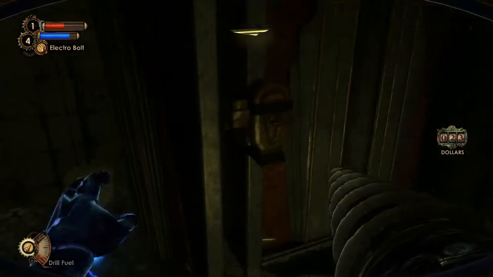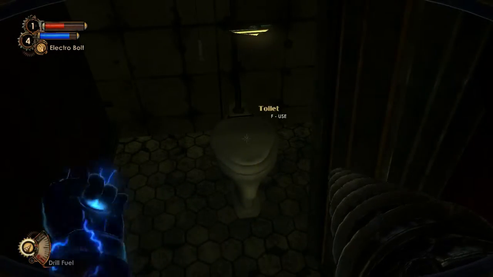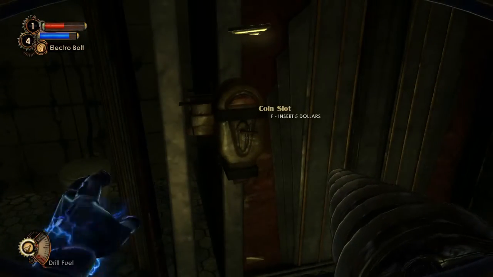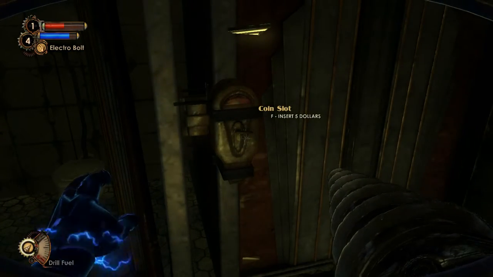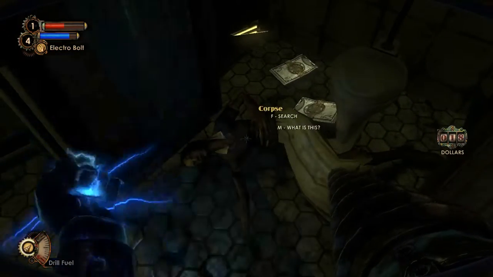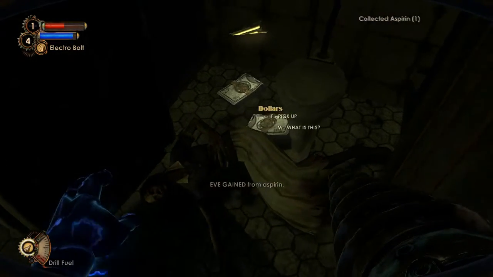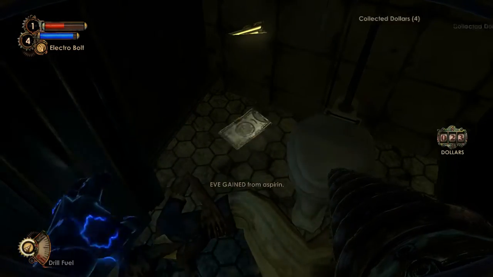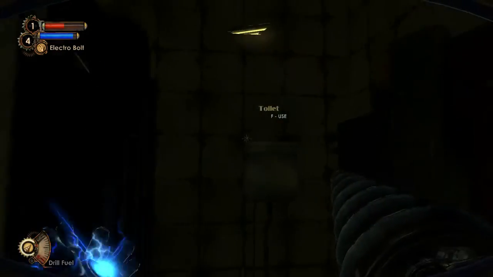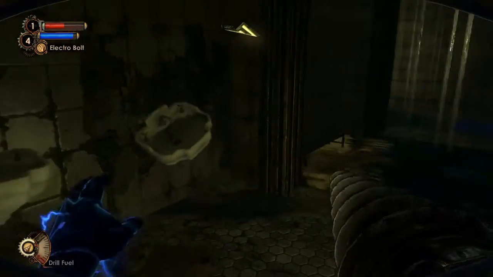Insert $5. I don't need to go to the toilet that bad. But there could be some goodies in there. Okay, well, plumbing still works. Do I dare put $5 in? Alright, a body! What a deal! I found aspirin. Okay, and some money. More money. Okay, so I guess I came out ahead on that deal. So, lesson is what? Pay the $5 to use the toilet.